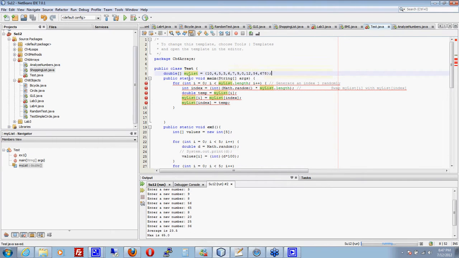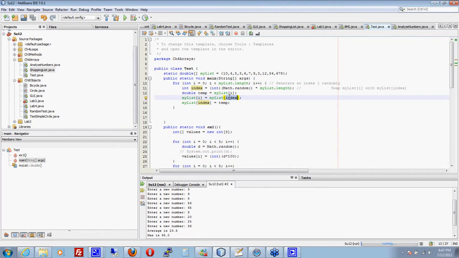Okay. So what happens here is it basically pulls an index based on the random number generator, and then it shuffles them. It uses a temporary double to take the one from the one that's currently in the for loop and puts it in the temp. Then it takes the one from where it randomly drew a number, puts it in there, and then puts the temporary value back into the random index.